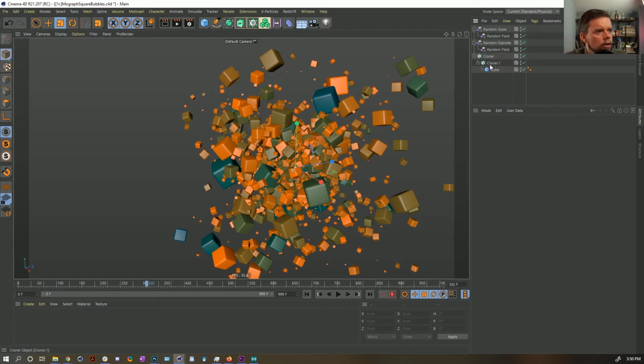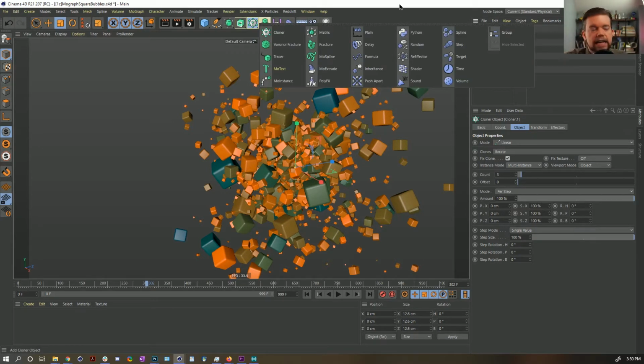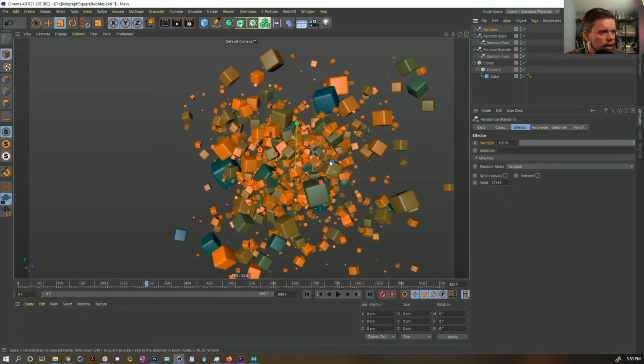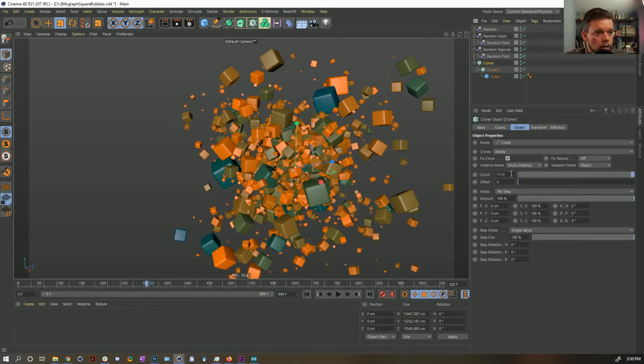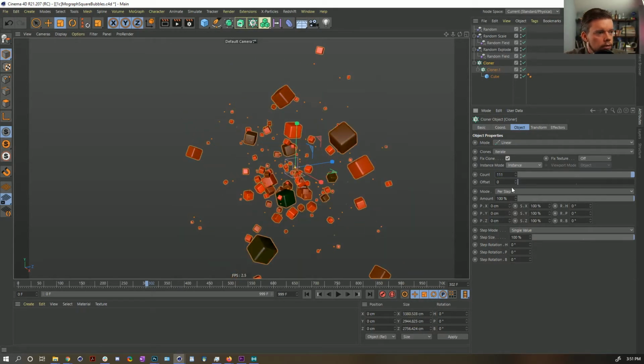So now there's a cloner in the cloner, and then maybe there's several copies of this. But it is a multi-instance, so let's keep that in mind. It could stop things from working. So now I'm going to select the inner cloner, and let's try adding a random factor on there and see if other ones will pop out. They didn't, so I'm thinking it's the multi. So just for safety, I'm going to drop this down to 111 and drop this to instance.